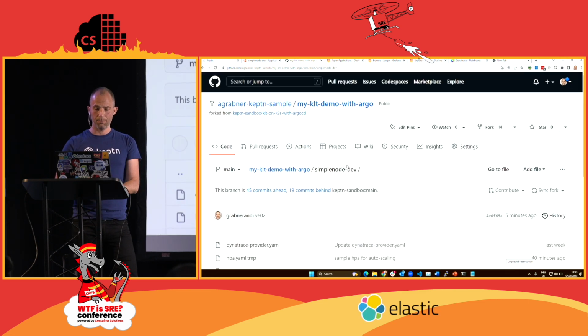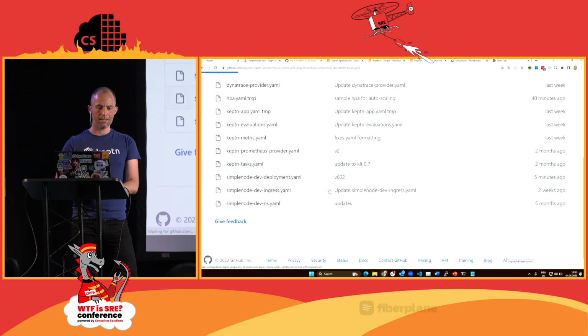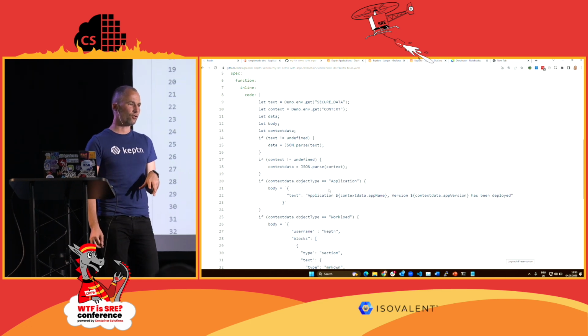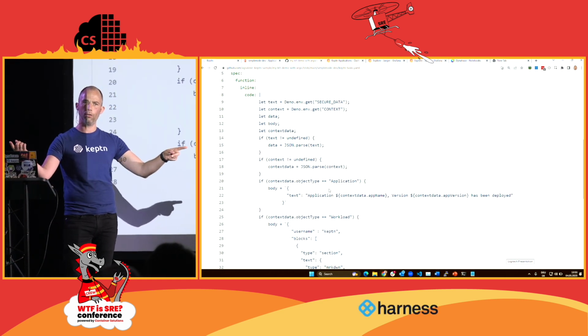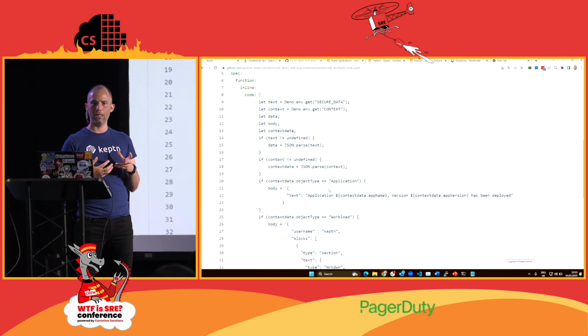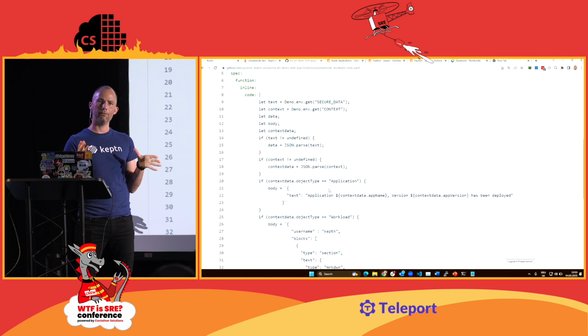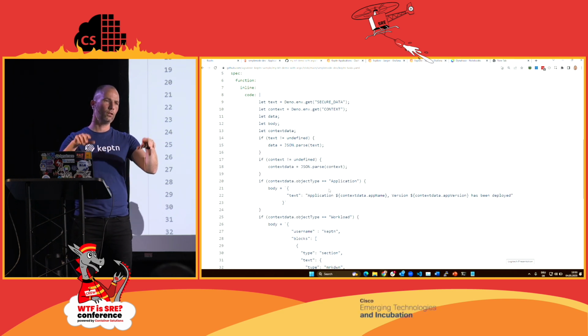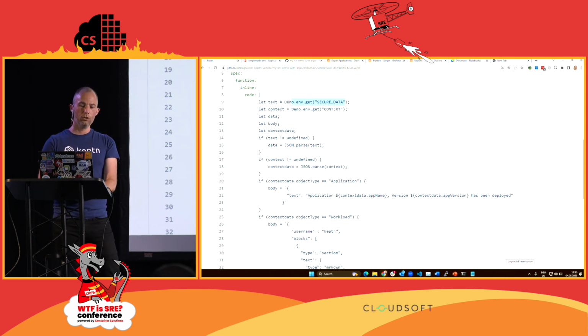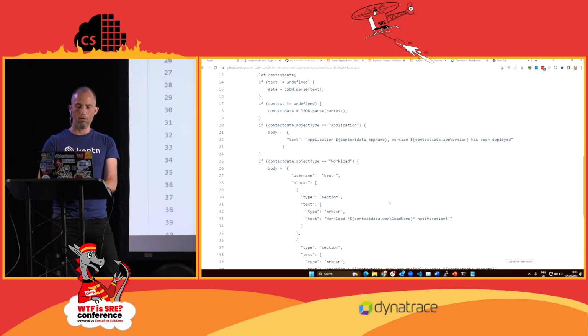And then the task piece. There are also Keptn tasks that we allow you to write. Basically, we allow you to specify a TypeScript function that we execute either pre or post deployment, depending on how you define it, where you want to call it. We call this function using, I'm not sure if you're familiar with it, the Deno runtime. The Deno runtime is a lightweight runtime. So we run this code for you in your namespace, pre and post deployment, and then we give it some data, some secure data. I'll show you this in a second. And also the context. The context would be what's the workload name, what's the version. So basically, this function gets executed in the context of the current deployment.